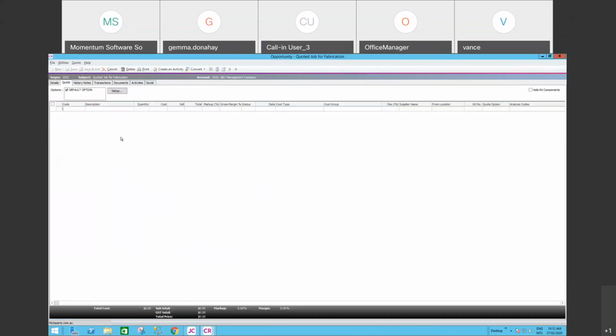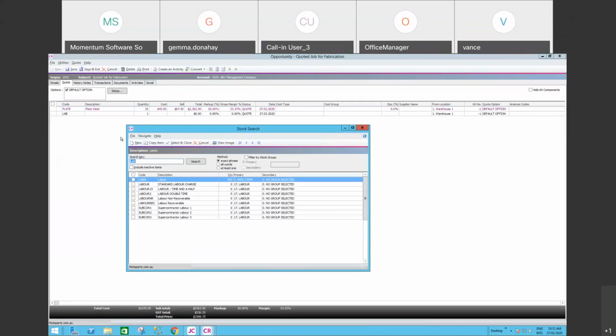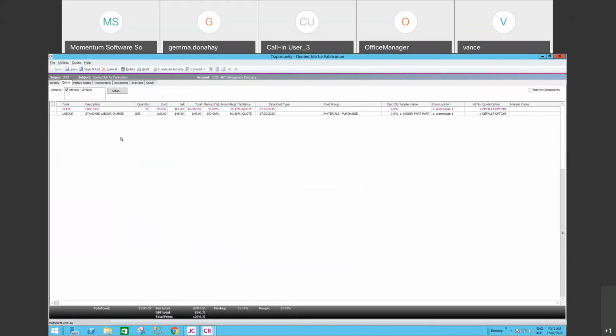and the quote tab you'll see is identical to the job costing quote screen. So this is where you can add in any items that you might quote. So to make the shed, we need 35 cubic meters of steel at 45 a cubic meter, and we mark it up 50%. And we need labour, 100 hours costs us 45 an hour, and we charge that out at 60 an hour. So we've effectively got a very, very simple job quote.